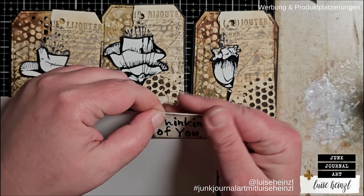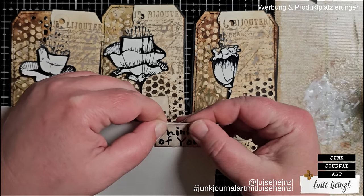I think that fits really well to the white of the flowers, and I wanted to repeat the white on this tag.